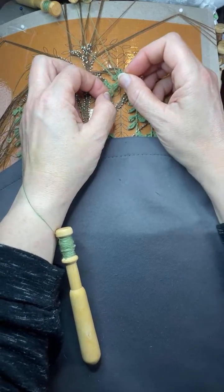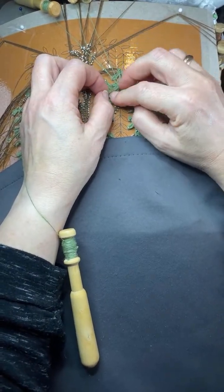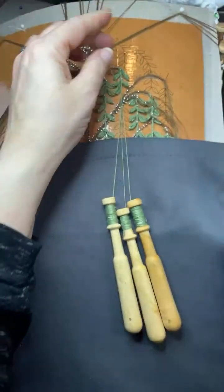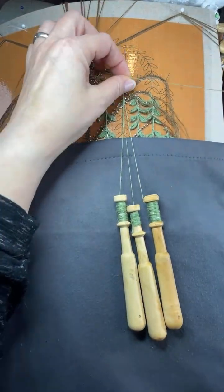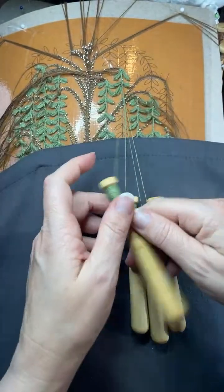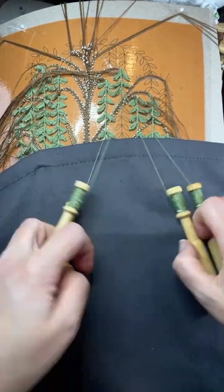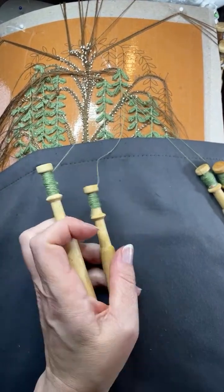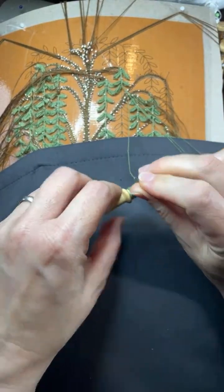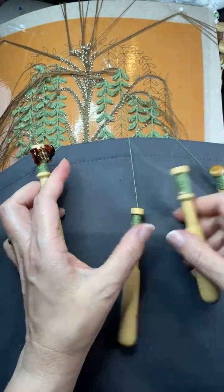Yeah, you should definitely give it a try. Yeah, my little claw clip. Do you like that? I started doing it when I was working with silk thread, and it was so slippery. Some thread, when you work with it, you realize, oh, this is so slippery. It doesn't want to stay on my bobbin. I'm so glad that I thought of that. So I'll show you. Because I'm constantly pulling on this one, I use this little claw clip on it. It's not 100% foolproof, but it does help the thread from slipping too much.